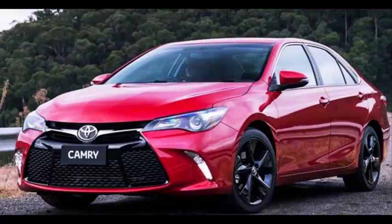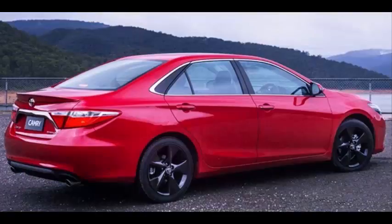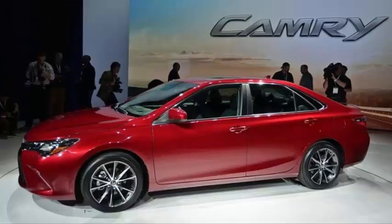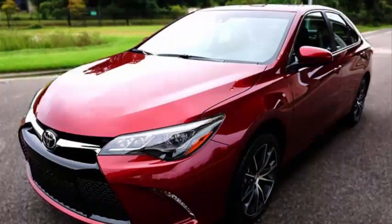Like the Honda Accord, the Camry is available with 4 and 6 cylinder engines, and as a hybrid. It's not quite the MPG champion, nor is this Toyota known for its grin-inducing driving dynamics. Rather, the Camry excels as a no-fuss commuting companion and comfortable conveyor of family and friends.